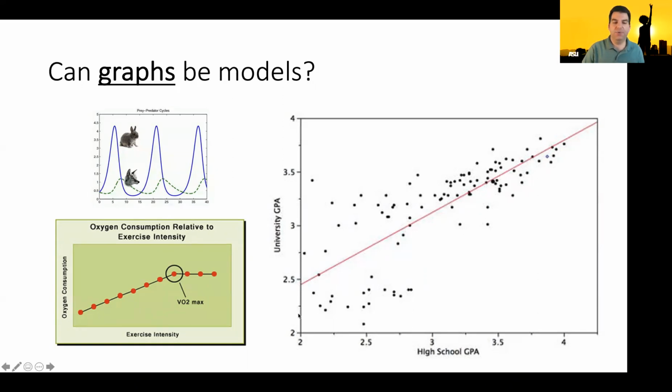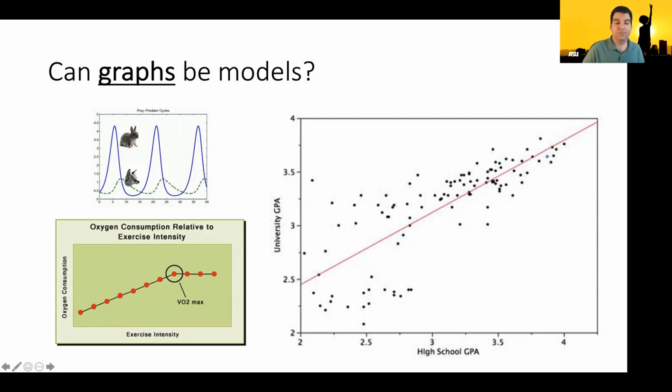Real data itself, like these data points here, which are plotted between high school GPA and university GPA. If I just plot those data points and notice they have a particular shape, it shows me that there is a correlation between high school GPA and university GPA. I'm not saying what the causal factors are, but that allows me to say that there is a link there. So either high school GPA has something causally to do with university GPA, or there is a common cause for both of those to be linked together. And so it allows me to make useful inferences about the world.